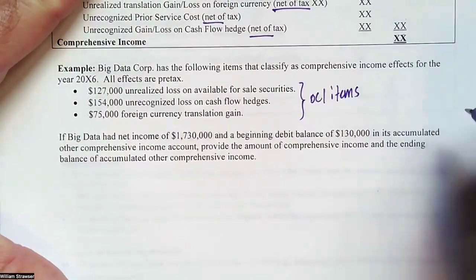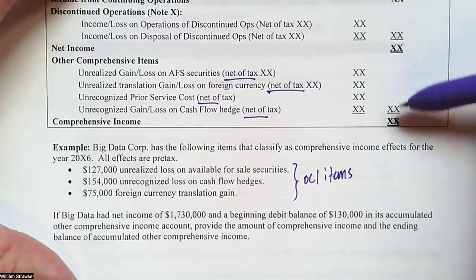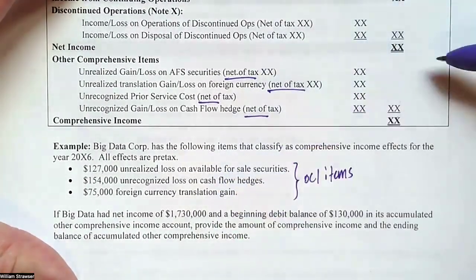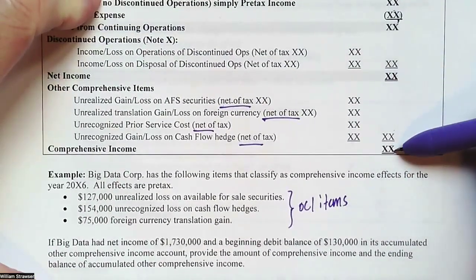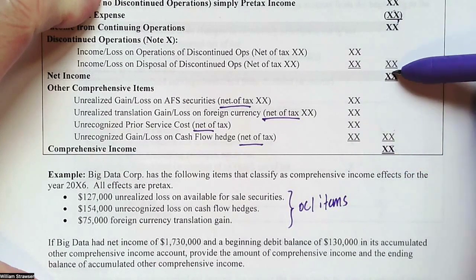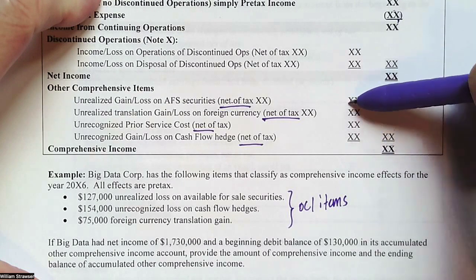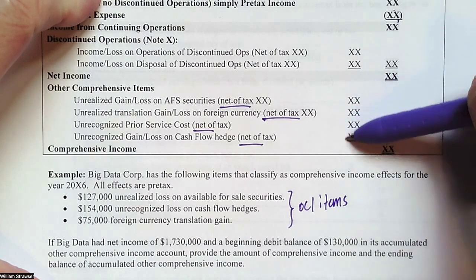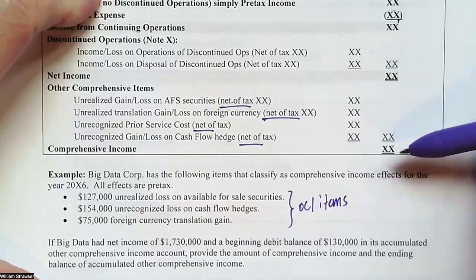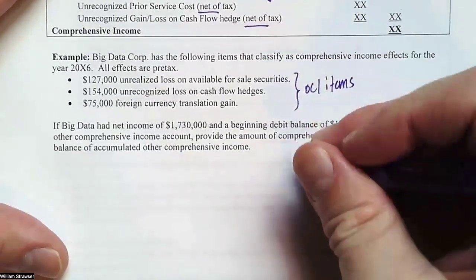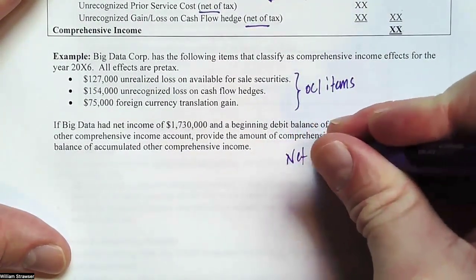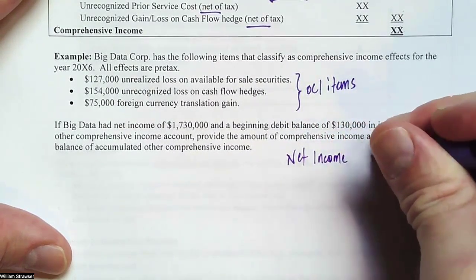All right, so remember that we got net income. It told us about $1.73 million net income, so it gave us this number right here. And in order to take it to what the problem is asking for, comprehensive income, we should just lay it out like this. We have $1.73 million net income. We're going to assess the effects of all this OCI stuff that happened, and then we'll combine those together, add it or subtract it from net income to get our comprehensive income. So my net income is $1.73 million.